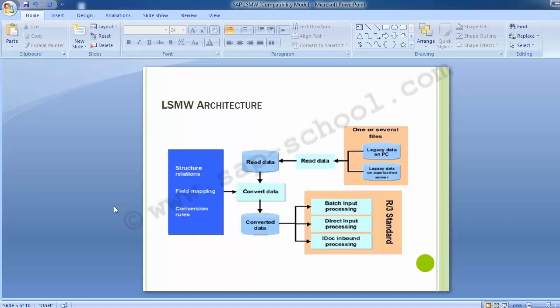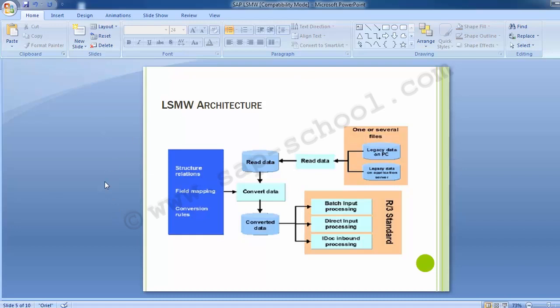So what happens in this case is the file is picked up from your particular system and read, and then those files are converted as per the field mappings, and then for the converted data we have a look or preview of that, and if everything feels fine, then we process it at the next level. When you process it to the next step, a batch input is created, and once a batch input is created, we go and process that batch input session. As you execute that batch input session, the data will be posted into your system, and the data will be uploaded. So this is how this architecture works.